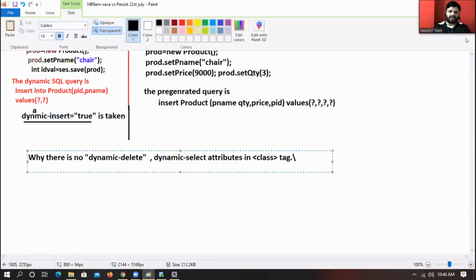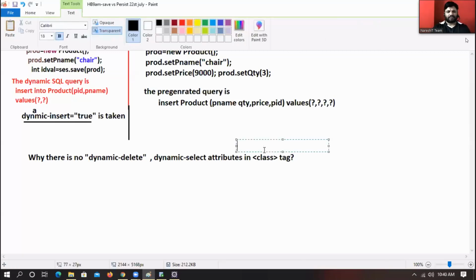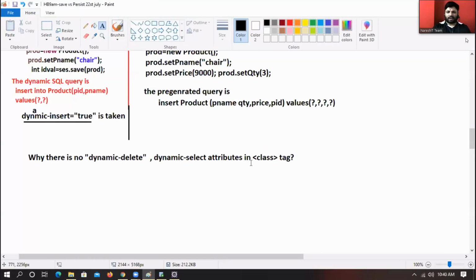Did you notice that we have only dynamic insert and dynamic update tags, but the remaining are not there? Why is there no dynamic delete, dynamic select attributes in the class tag?